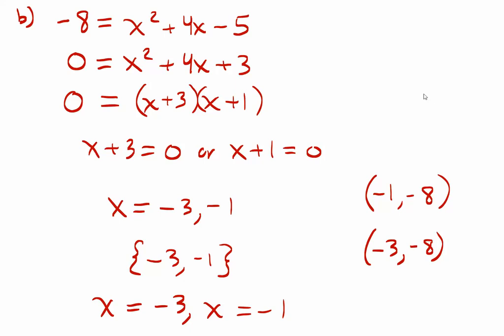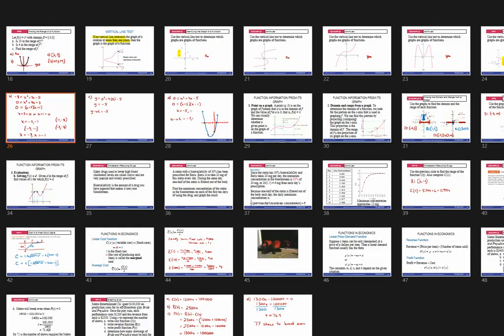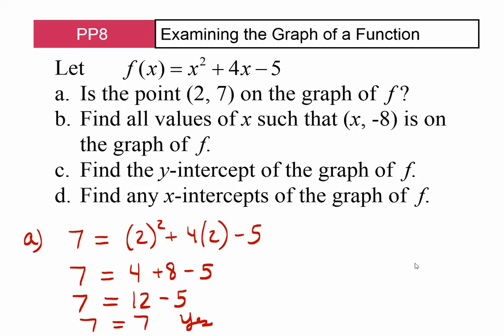All right, C value. And again, we're just answering questions here based upon C. Find the y-intercept of the graph. Again, we talked about intercepts already before. So when do you have a y-intercept? You have a y-intercept when x is equal to 0. That's when you have a y-intercept.